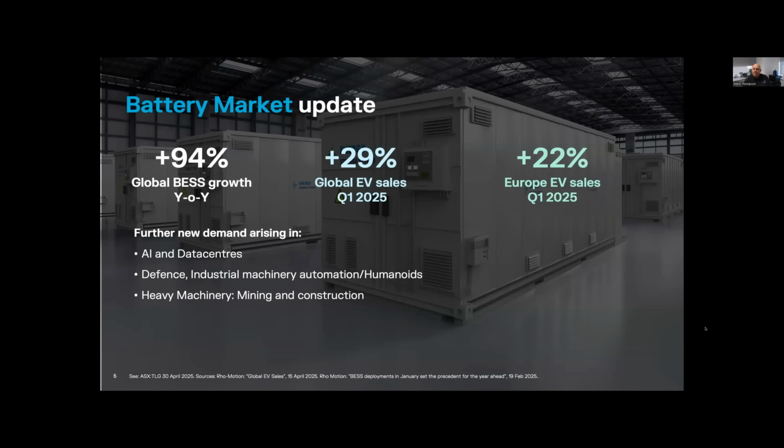Just a word on what's happening in the market. Interestingly, while the equity markets are really depressed, volume demand keeps growing like crazy, both for EVs, but more so for stationary storage. The stationary storage is being driven a lot by data centers and AI, which need backups, and also solar and wind farms needing backups. And as we've just seen recently with massive power outages in Western Europe, in Spain and Portugal, the nature of the electrical grids is changing, and batteries are needed to mediate that.